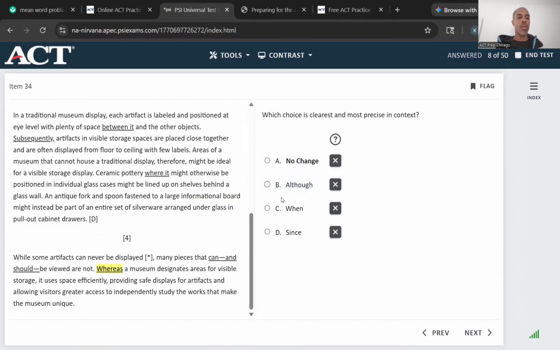So while some artifacts can never be displayed, many pieces that can be viewed are not. A museum designates areas for visible storage. It uses space efficiently, providing safe displays for artifacts and allowing visitors greater access to independently study the works that make the museum unique.